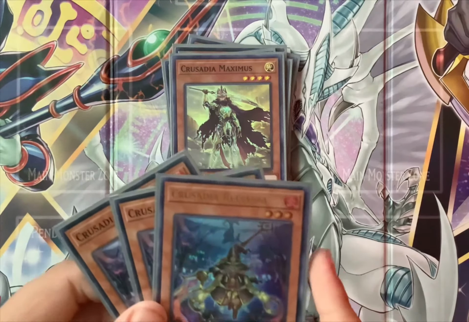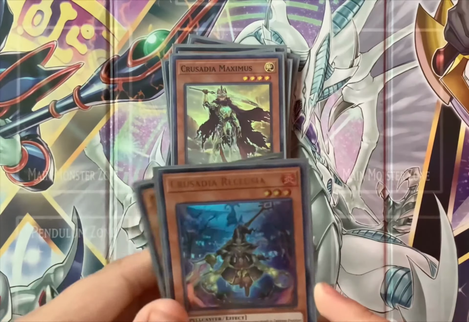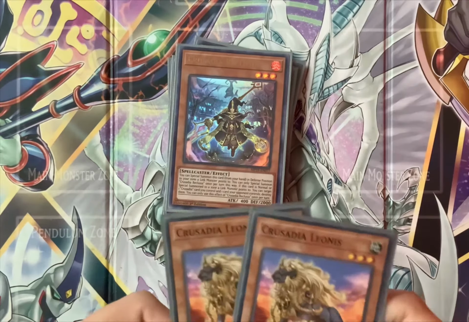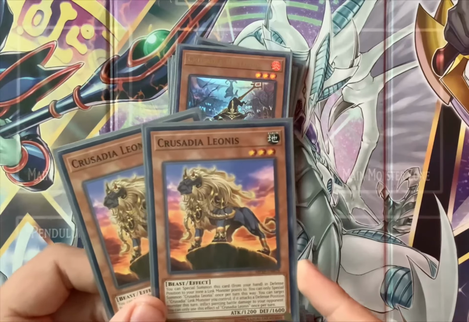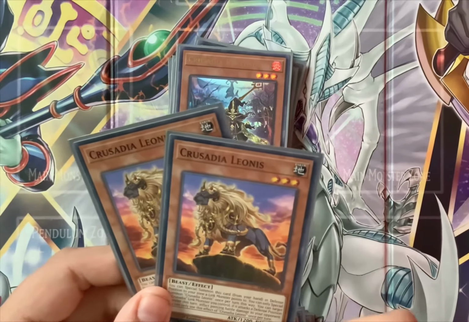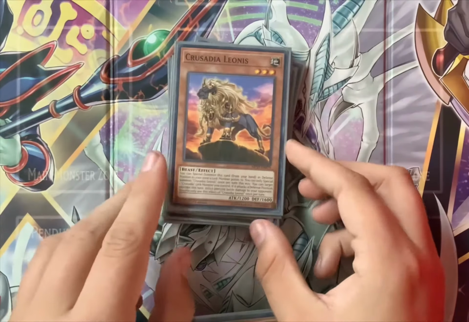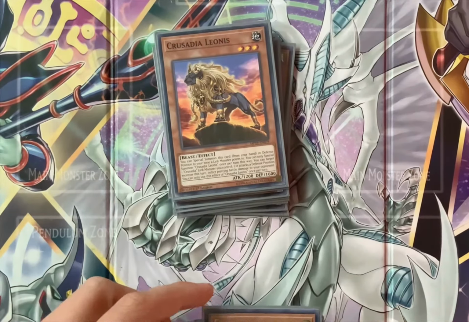Reclusia is just a generic destroy, and a Crusadia level 3. A lot of the Crusaders are level 3 and 4, and then Link monsters. I only played 2 Crusadia Leonis because, in my opinion, it's the worst one, and I play a 42 card deck. You don't want to see this one, you just want to see it as a name, because it can start off your combos and extend your combos, but it's not that good.